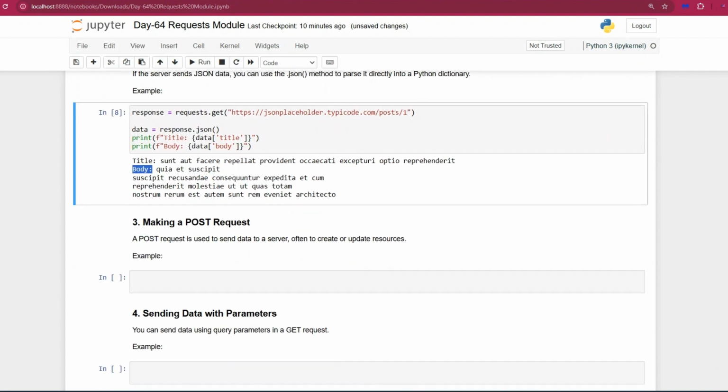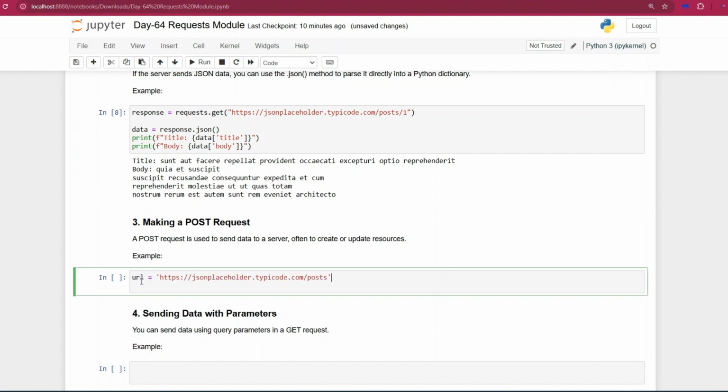How do we now make a POST request? A POST request is when you want to send data to the server, often when you want to create or update a resource. And so still using the same URL, but now not with the one. Let me show you. So this is our URL. Let me put it in the browser so we can see.